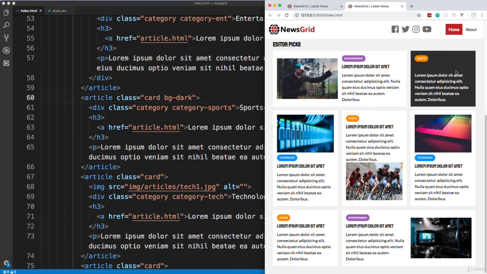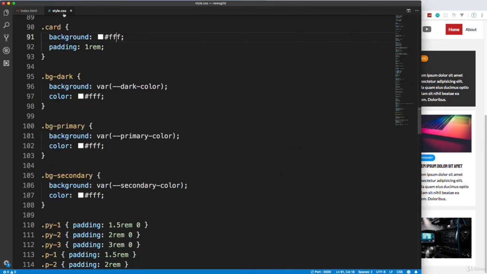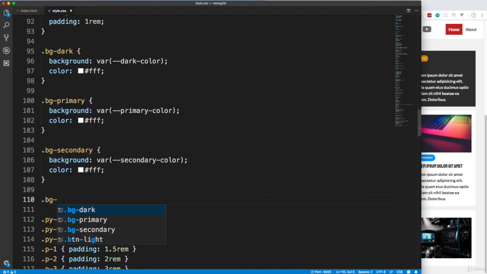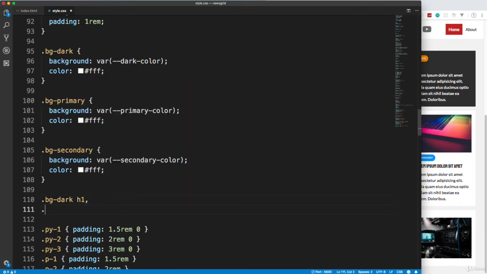Okay, so we have an issue here. The heading is not white. Even though we put color white, we have to specifically target the heading, or if there's any links, we also want to set those to white. So actually what I'm going to do is just create a bunch of styles here. We'll do bg-dark h1, bg-dark.